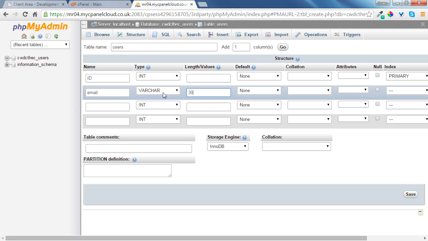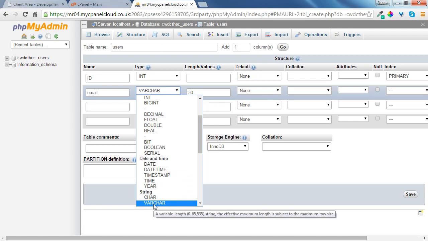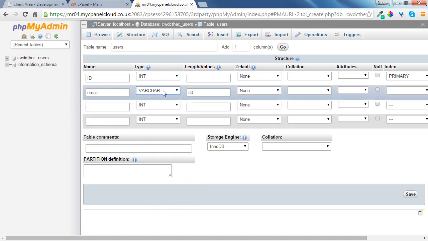Okay, now for the string types, let's have a look at the difference between the char and varchar types. If we go for varchar, the memory used for the user input is going to correspond to the number of characters. So if our input is 10 characters long, then we're going to be using 10 characters worth of memory, plus 1 byte, which is going to store the number of characters. All right, so that's for varchar.